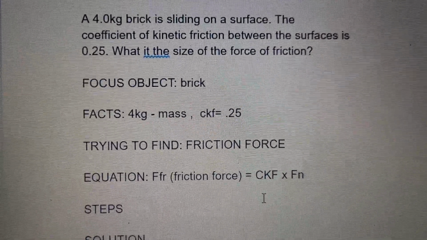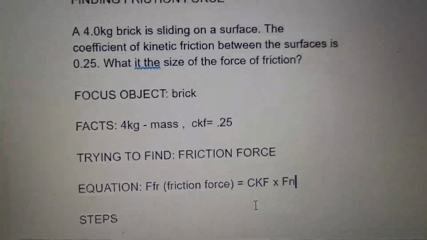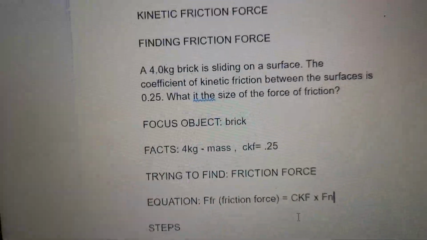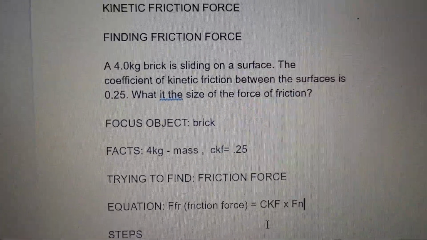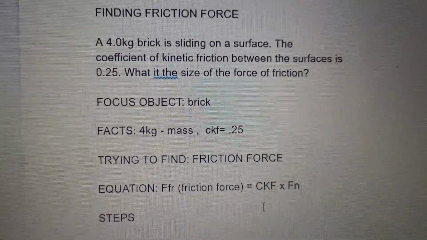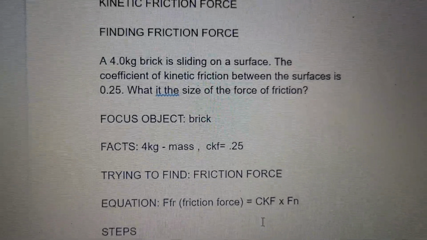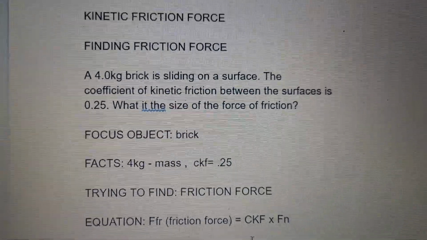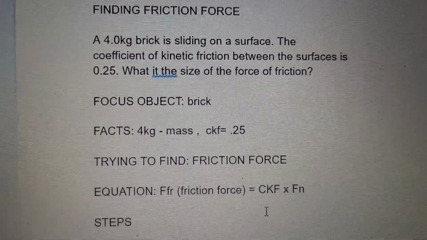The acceleration? Well, you were right the first time you were saying it. We already vocalized, how do we find net force? Mass times gravity. Great. Now we know that information. To find net force, mass times gravity. Look at the facts. What do you have that could help you find net force? We have the mass, and we need gravity.